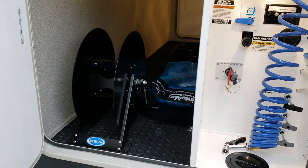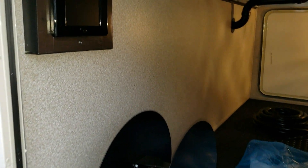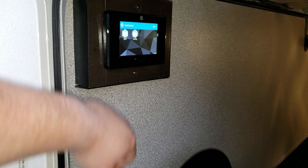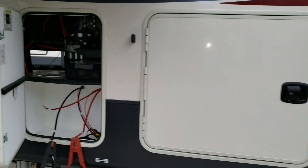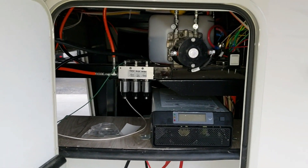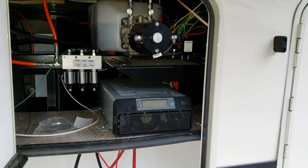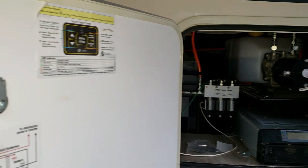There's an optional power cord reel here, and jack controls by an LCD screen — that's the Lippert My RV Control Center. The slam-lock baggage doors close nicely and easily. You can also see the hydraulic pump with an extra switch out here to manually operate things from outside. There's also a battery compartment and inverter here.